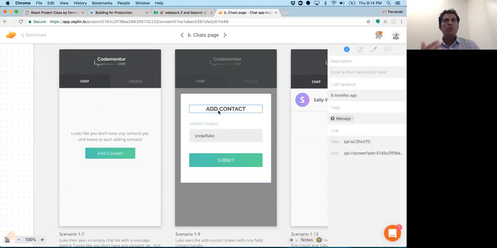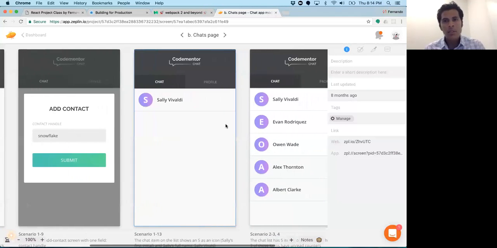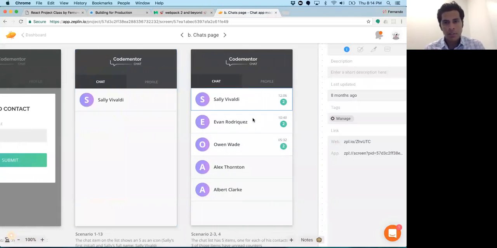Okay? And we're going to be able to see all of this in real time, in 2 different browser sessions. You create a handle in one, you create a different handle in the other one, and one adds the other one as a contact. Once you do that, you're going to see that person as a contact here in the chat tab. And once you have that, you can add more people, and eventually you'll see something like this. These are unread counters. You're probably familiar with those. If we have time, we'll see that.